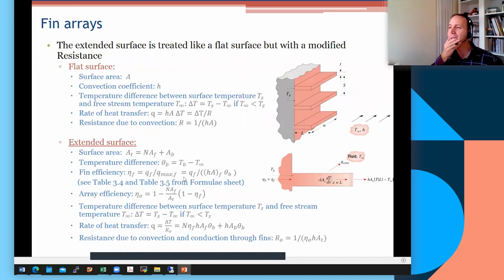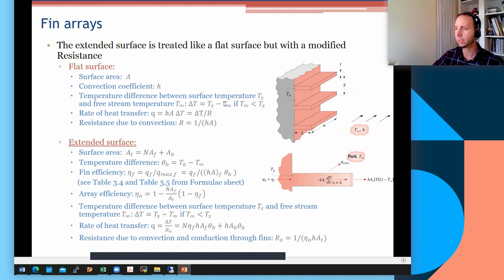Right, so let's now look at the equation. So it's a very busy slide, but it's essentially capturing everything you need to know in order to be able to use the formula that are given to you. Standard flat surface, okay, not the one extended. Forget about the fins here in order to understand this one. Surface area is the area exposed to the fluid without the fin in this case. Convection coefficient is H, we know what it is. The temperature difference that drives heat flow is going to be the difference between the temperature of the surface and the temperature of the fluid away from the surface. We write it in this way.